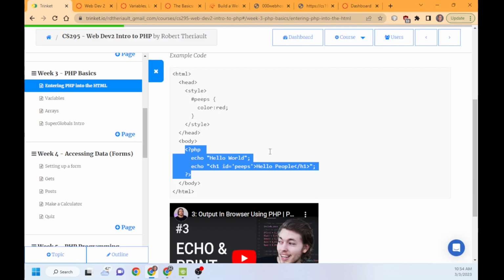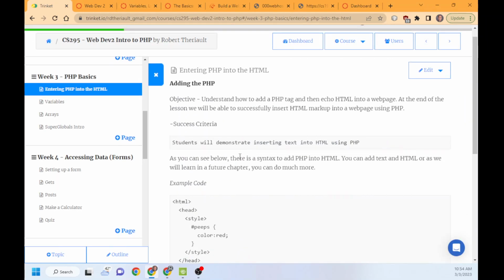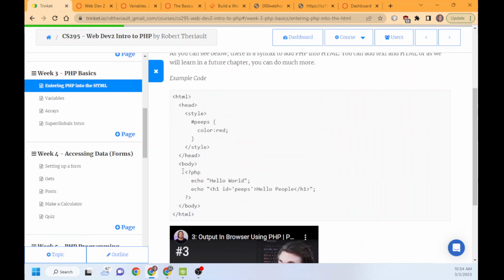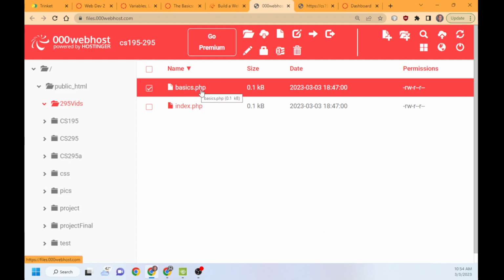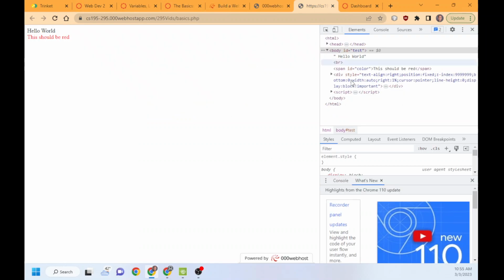That's really all there is to the basics of PHP, right? Understanding that basic concept of how you get the tag in there, making sure you have a file called .php, and then it runs there on the server, and as you can clearly see, it just sends you back HTML. There is no PHP over here at all. It just sends you what is echoed. Anything you do with PHP didn't happen on your end. That allows us to do the passwords and secure data stuff that we're working on.